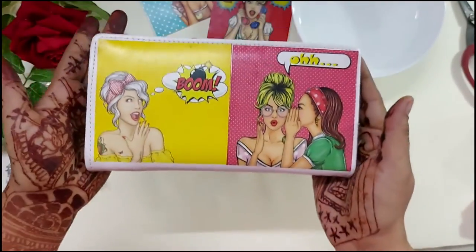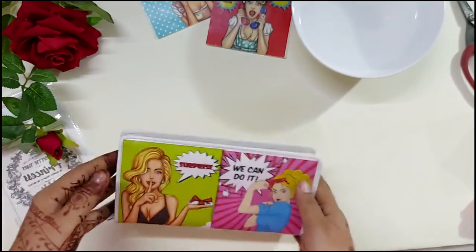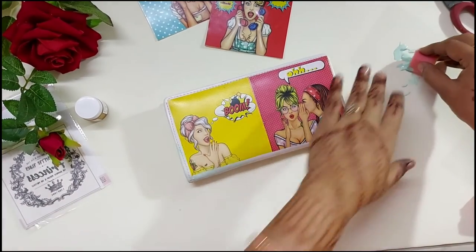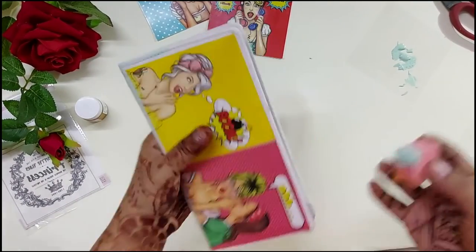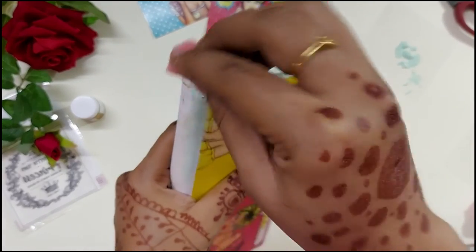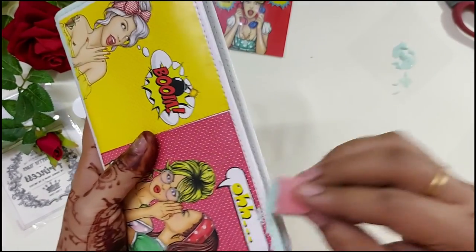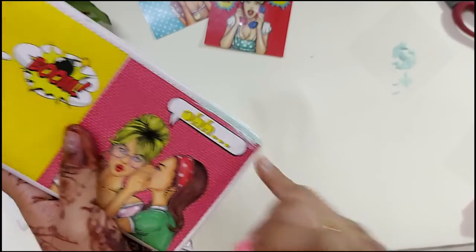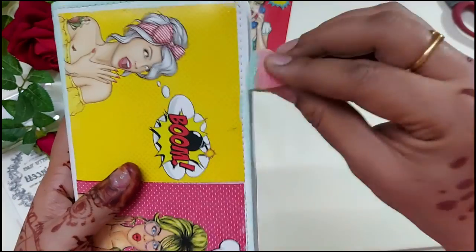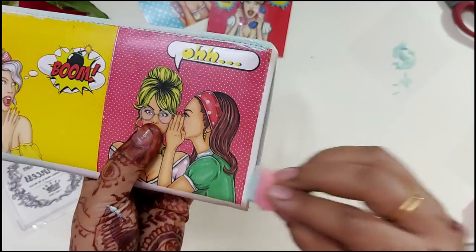You can now see both sides of the wallet. The only thing I need to do now is color the white portion, and I'll be using a little chalk paint. Just make sure it doesn't overlap the design too much. I've chosen a lighter blue shade, and I also used a little wax from Finnabair to cover it up and make it a little more contrasting with the yellows, pinks, and greens of the Transforme Sheet design.